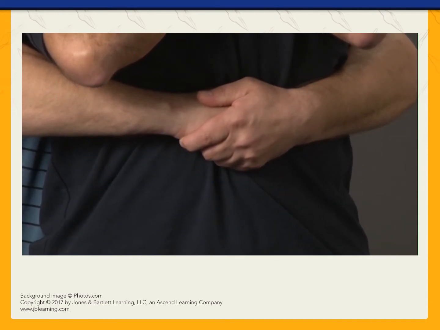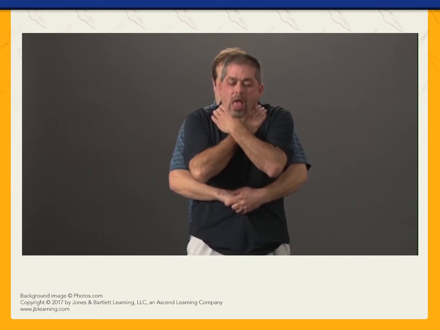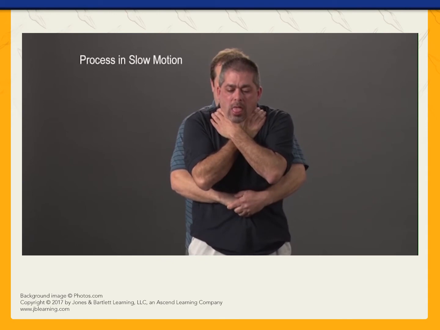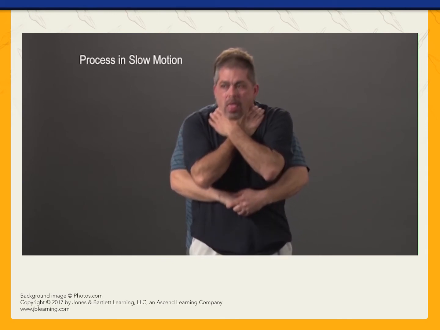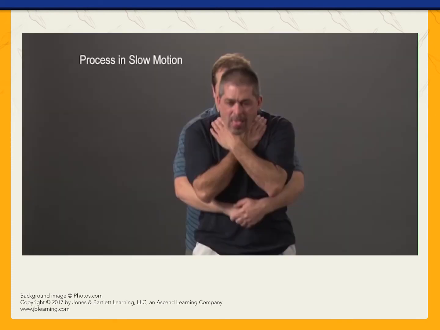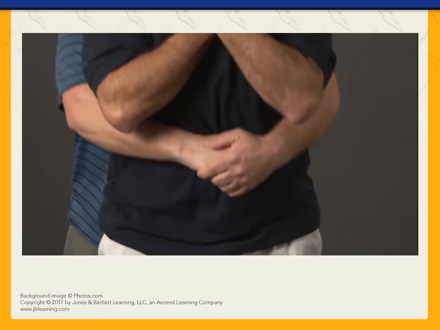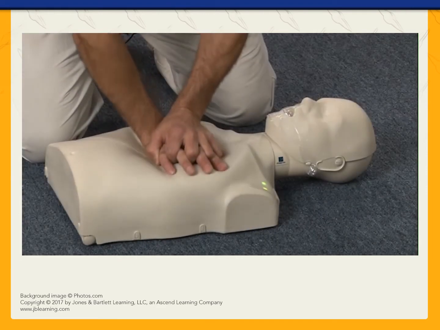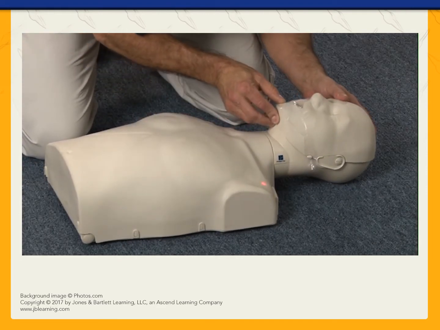Thrust the fist into the person's abdomen with a quick upward motion. Each thrust should be a separate and distinct effort to dislodge the object. Use chest thrusts on a choking, very large person or pregnant woman. Continue without interruption until the person coughs up the object, speaks, moves, or breathes, or until EMS or a trained person takes over. If the person becomes unresponsive, give 30 compressions and 2 breaths.